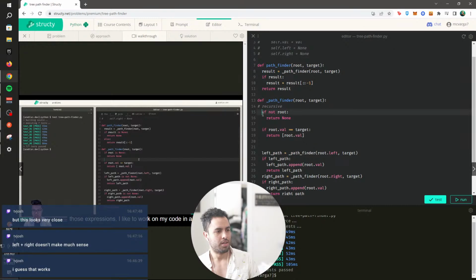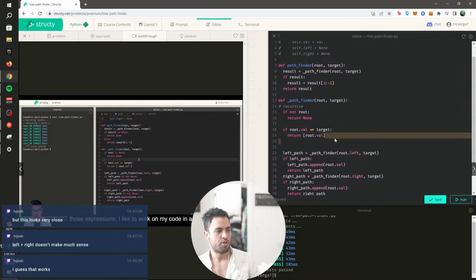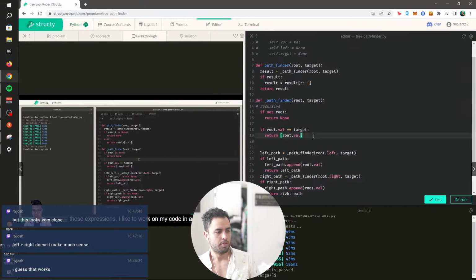So what we learned is, let's go through this code. We have to check first if the root is null, and if it is null, then we return null. If it's not null, then we check to see if it's the target. This would be a base case, and we just return that target value if it is the target.